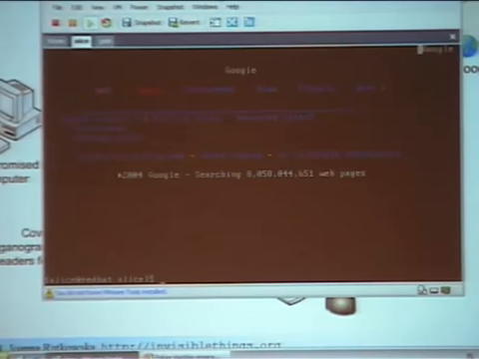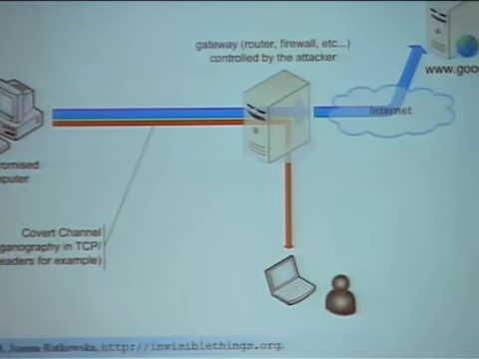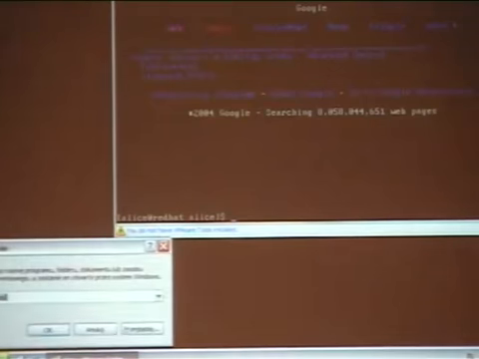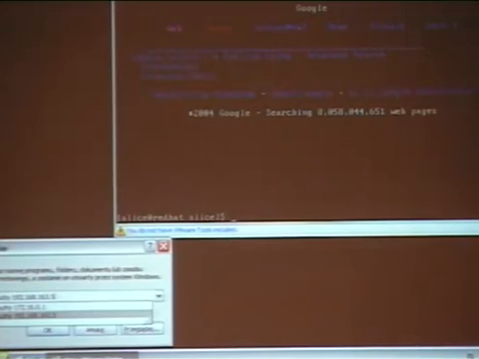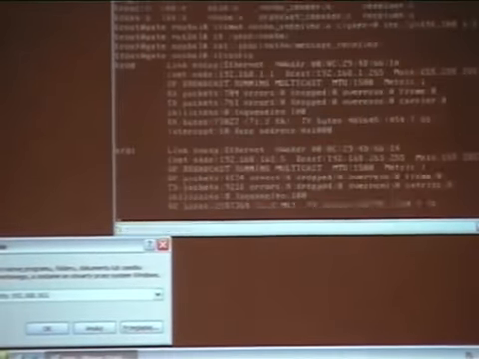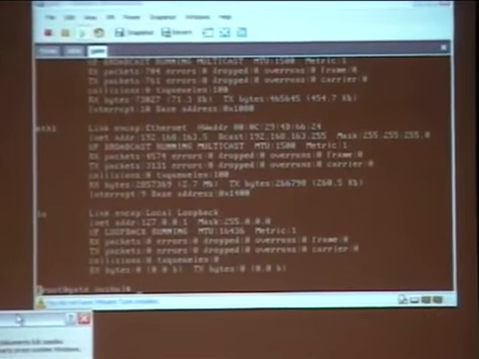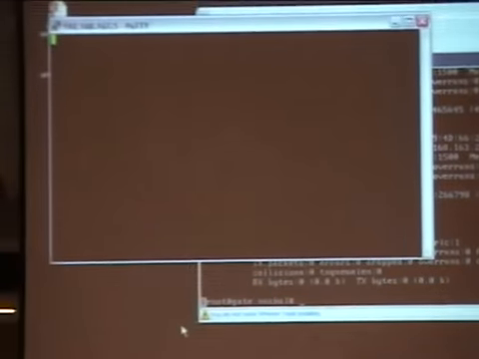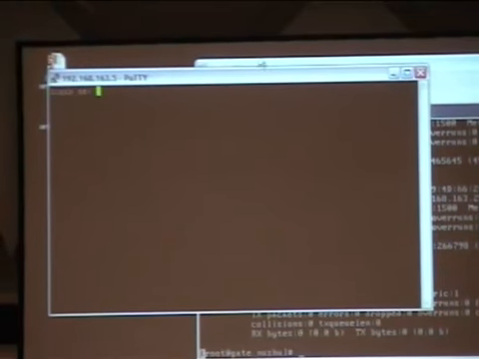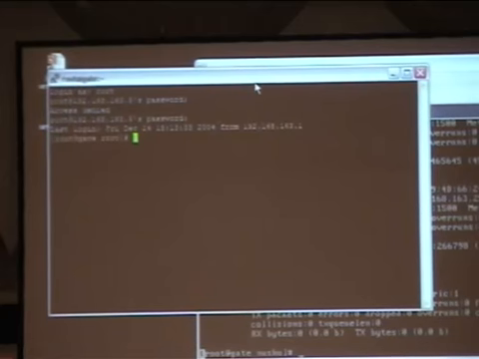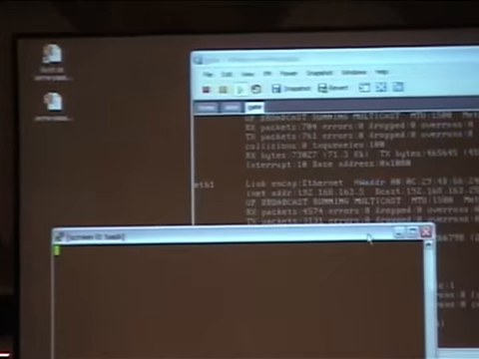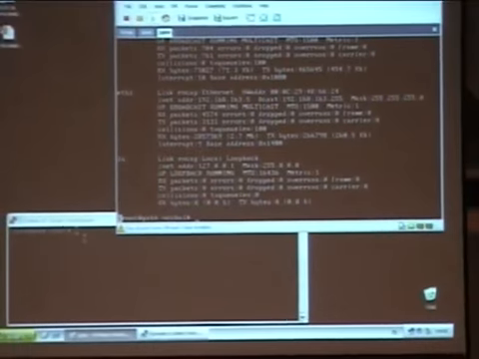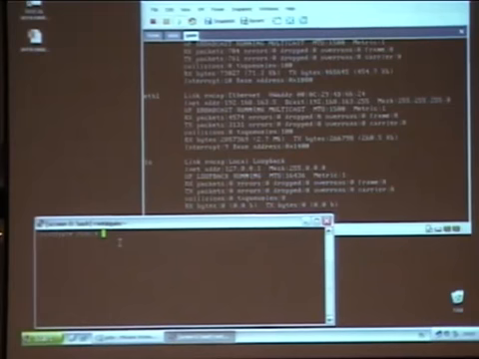I would like to show you together the window with the web browser and with the tcpdump. Can you see this, the window?